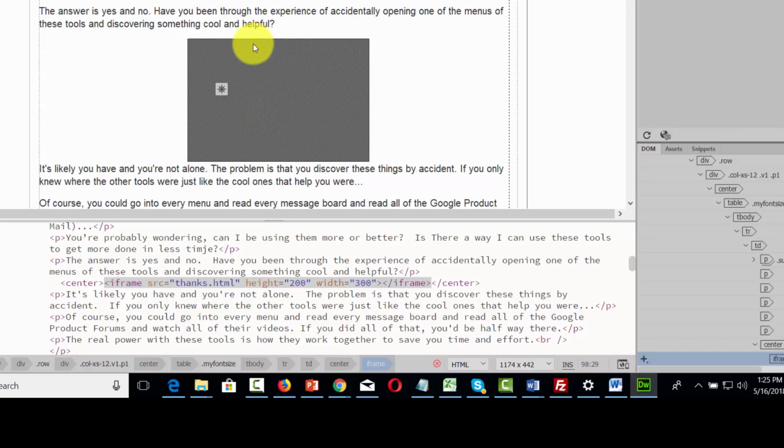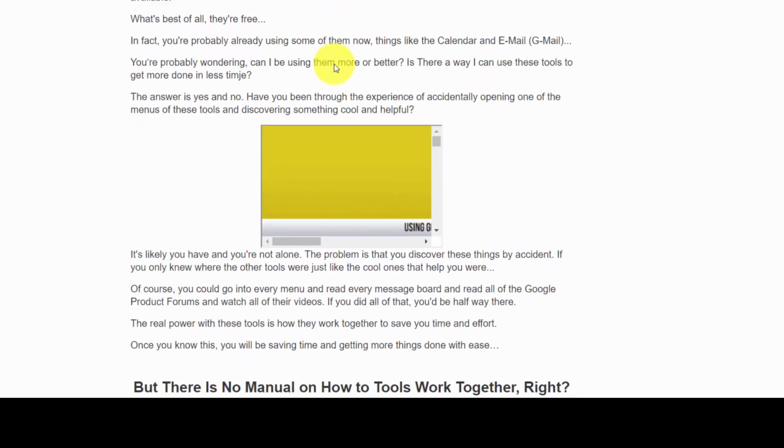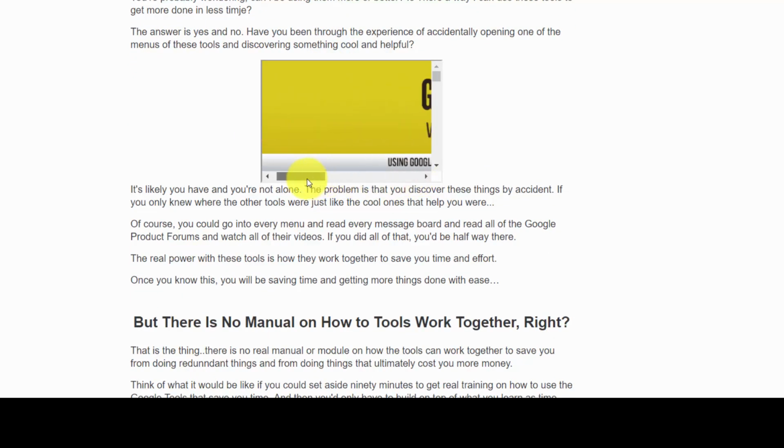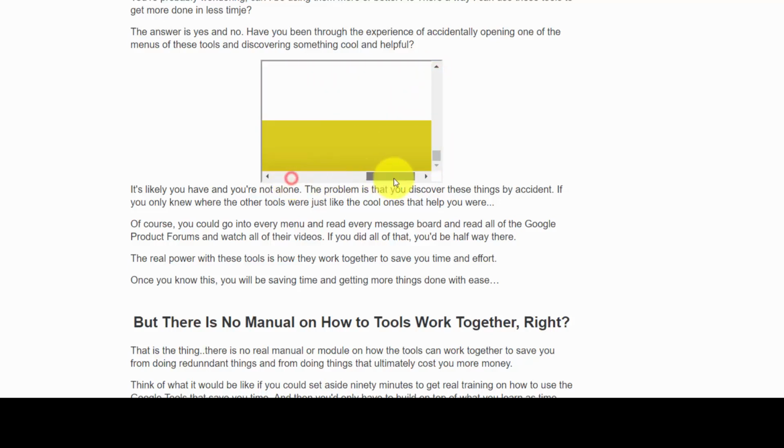So what we're going to do now is upload this page to our site so that we can take a look at it and tell exactly what's happening. And you'll see our frame defined. You'll notice that we have scrolling bars because we made it display at 200 by 300, and we're displaying the entire page.